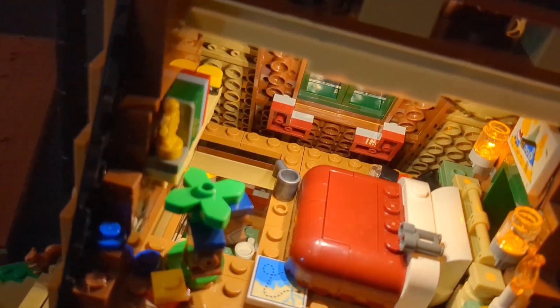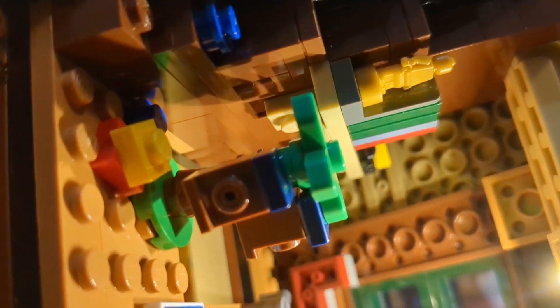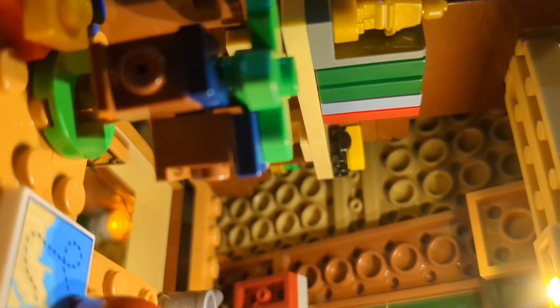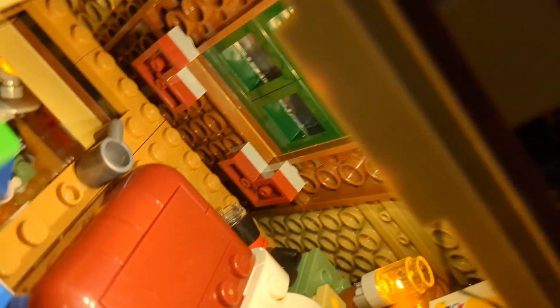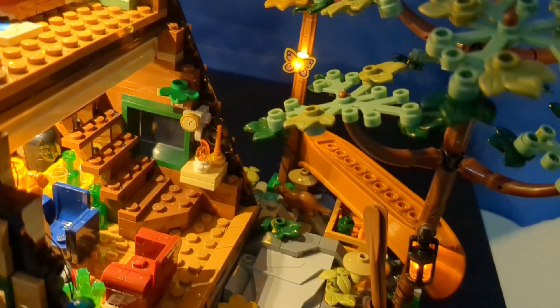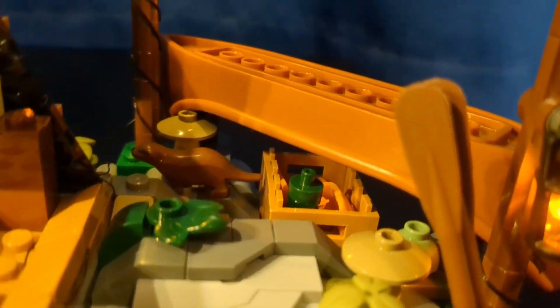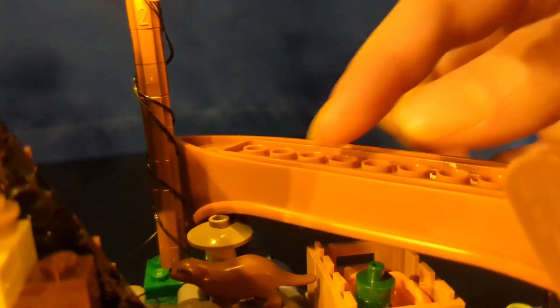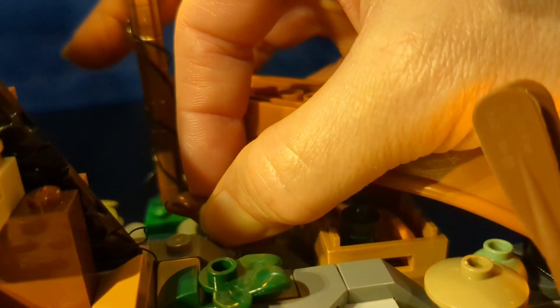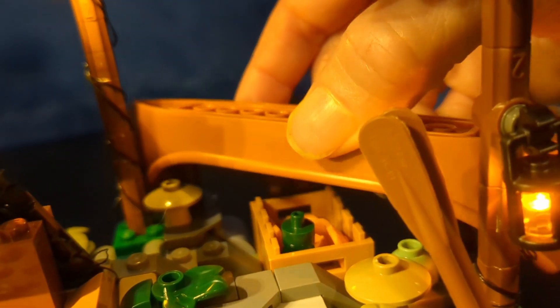There's a reference to one of my favorite sets — another Lego Ideas set, the tree house. Even after building it three times I still love that set, and it is rumored to retire this year. Then back behind the bed you can see a reference to the fan designer's other design, the blue cottage. We get another glimpse of those beautiful trees and the stonework underneath them — I just love the colors. It's a small little space but they do a lot with it, and there's even an otter sitting on the rocks.